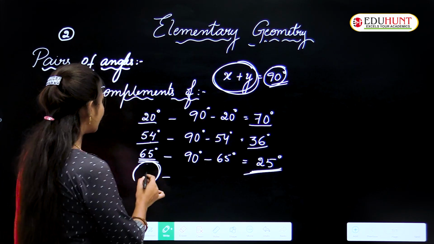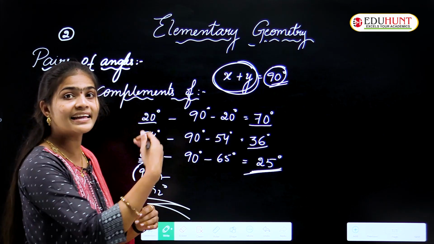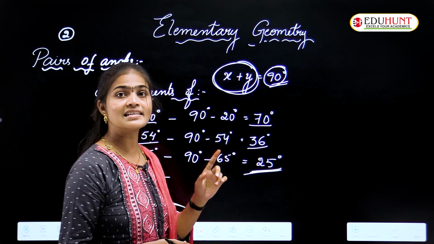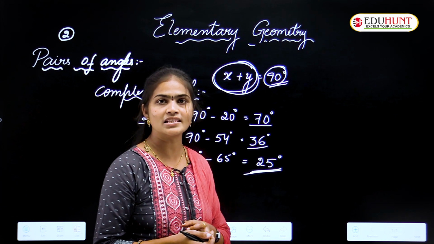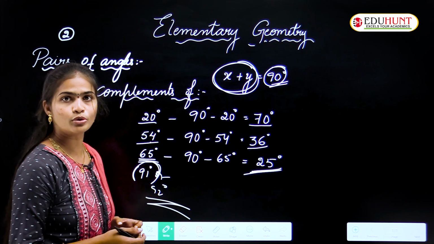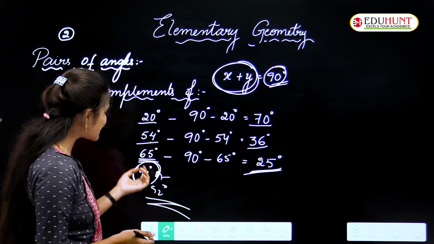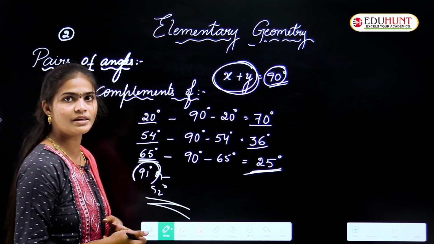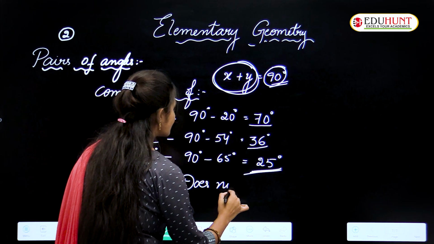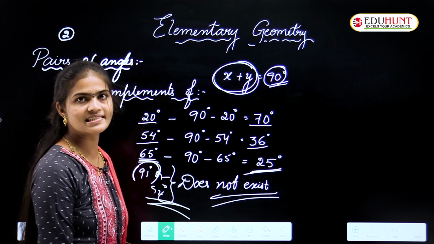In this case, if they give 91 or 92, 93, any angle, all of those are 90 or greater than 90. But what we are saying here is that the sum of two angles is equal to 90. I am not talking about individual angles. That is why we need to take two angles only. The sum of two angles is equal to 90, but here they are giving a single angle which is greater than 90. Is it possible? Not possible. So in this case we need to write that complementary angles do not exist.